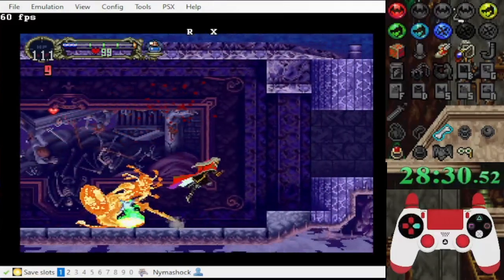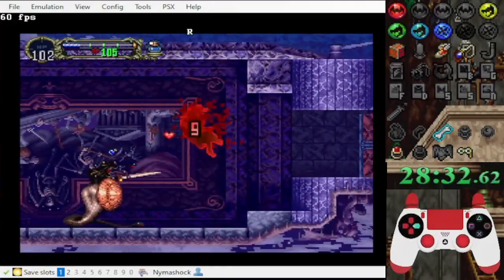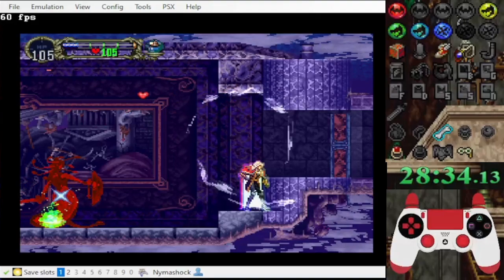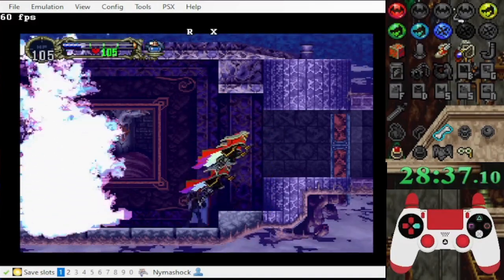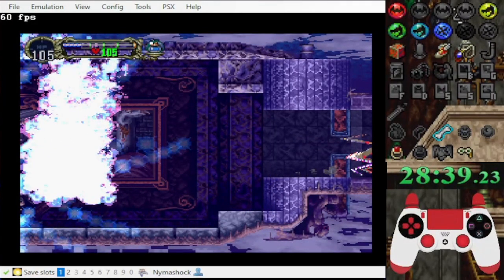Why you don't die? I suggest that you take a look at glitchless runs to get the Medusa strat, because they have a shield rod equipped and holy water. And the strat is to crouch and keep attacking with the shield rod while also using holy water. So look that strat up. It's worth it.